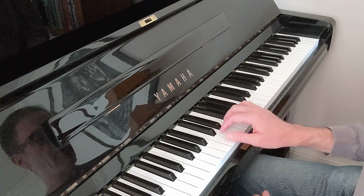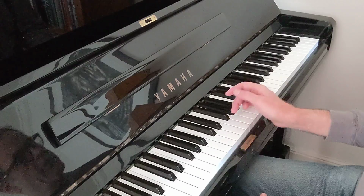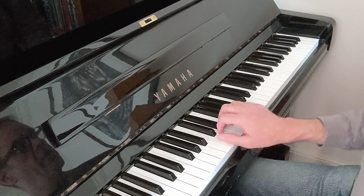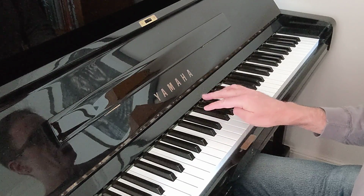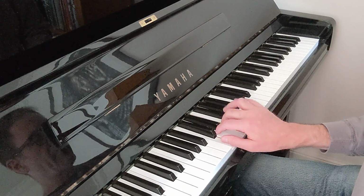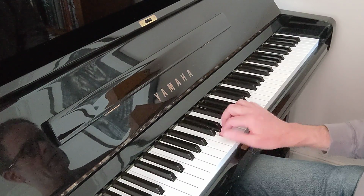Some people call it crossing over instead of crossing under because they imagine the thumb going over the third finger and the third finger getting out of the way right at the last minute to allow the thumb to come down. You can think of it that way too. But the point is that without ever getting your thumb underneath your hand like that, and without doing these big finger lifts, you can play that scale very smoothly.